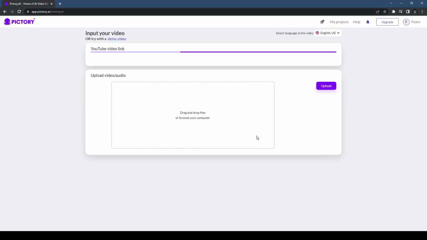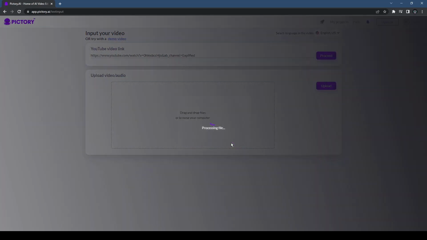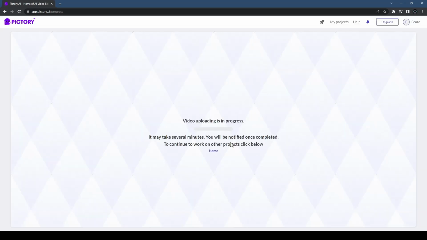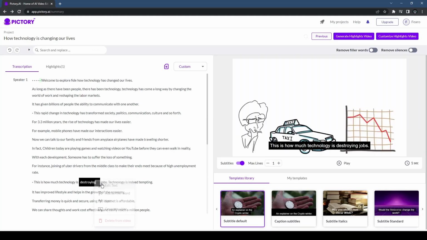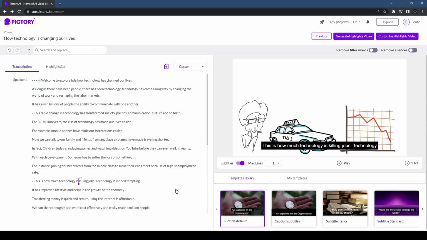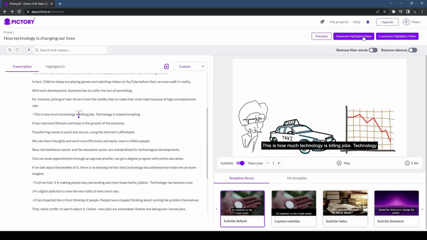For editing videos with subtitles you will have to paste the YouTube video link. Choose number of speakers, for me 1 is fine. After it's done, it's pretty much all set, but if you want to make some small changes, on the right you can choose the subtitles theme, and on the left you can edit the text like this. You don't really have much to customize, so just click Generate.